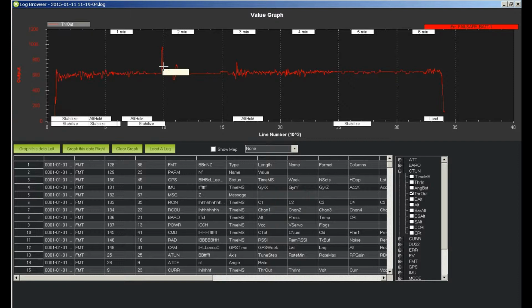This was that little jump up in the air I did, and just before that I was hovering. So looks like 615, 616. So I set it at 620. If I wanted to get really, really precise, I could probably try 615.